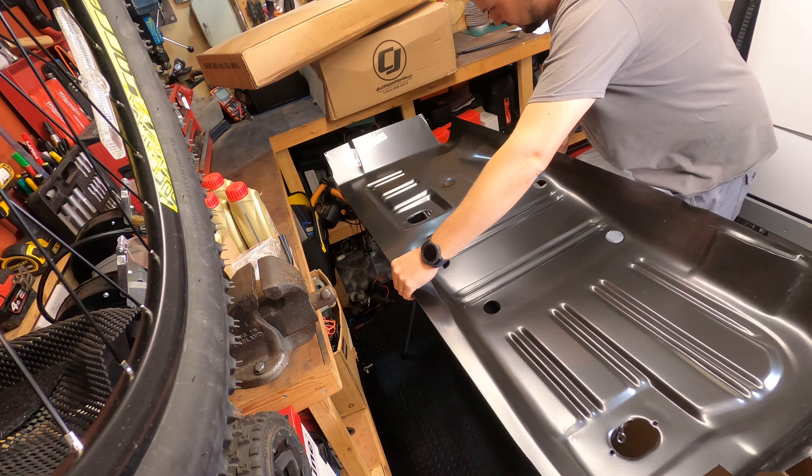Before I get into actually looking at the panel itself, I want to address the packaging. I have watched people buy these in the states and they literally just put the actual item in a box loose and it comes completely bashed to bits. I'm not sure if it's because I had this shipped from the states to the UK, but I'm quite impressed with the amount of packaging that CJ Pony Parts used. They have material to protect the edges and sealed packets to protect the front and back. The box itself is pretty much fully intact. I'll put the seat platform onto the floor pan and it fits pretty good.